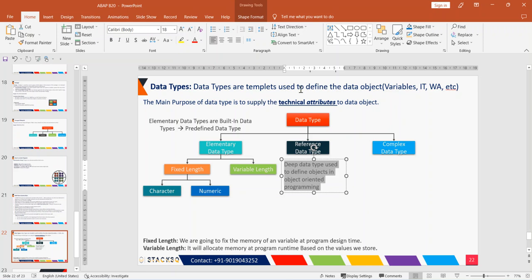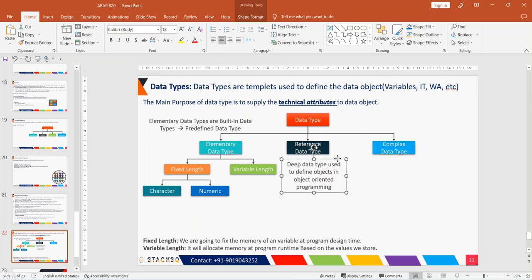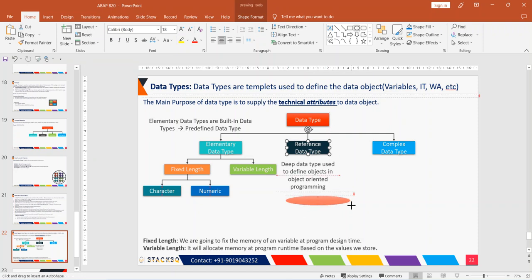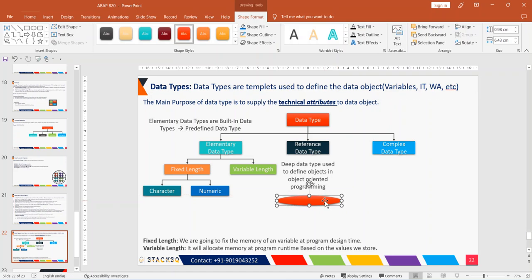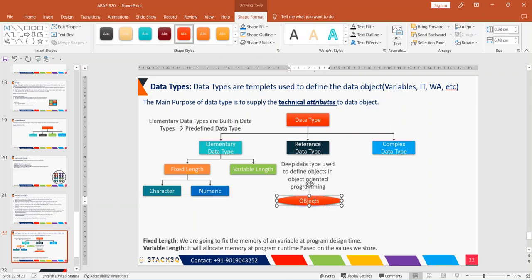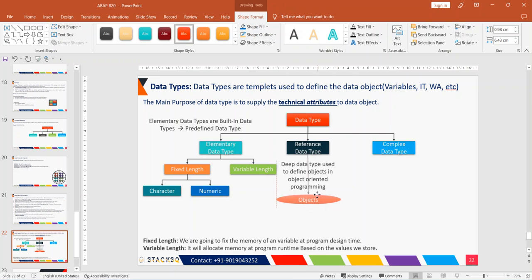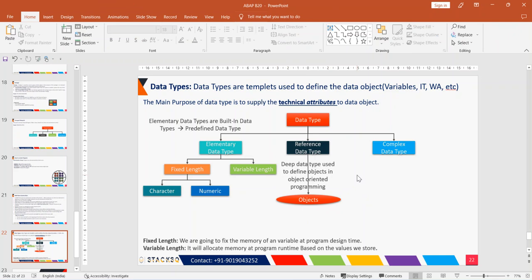So if you want to define any object, you have to use the reference data types. Clear? An object is an instance of a class, so don't worry too much today. Just remember reference data types are used to define objects in object oriented ABAP.